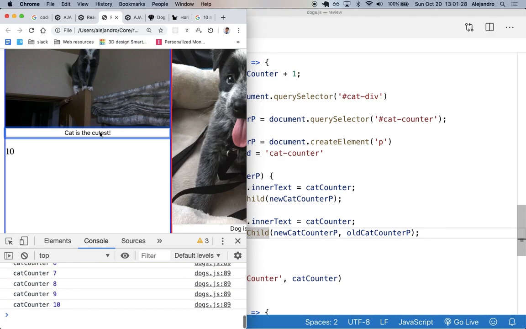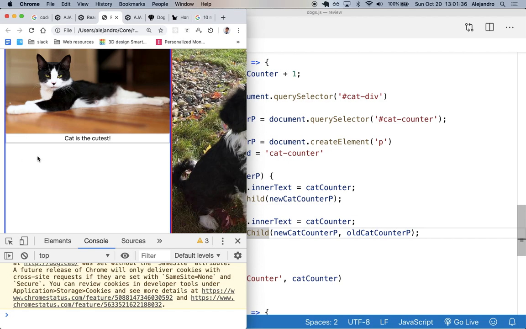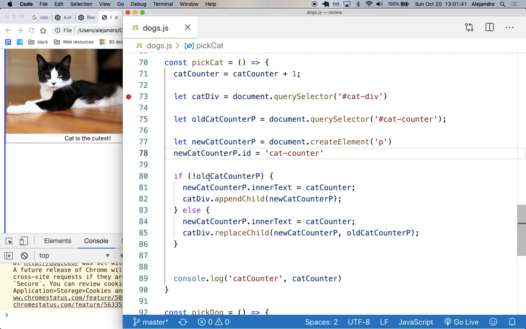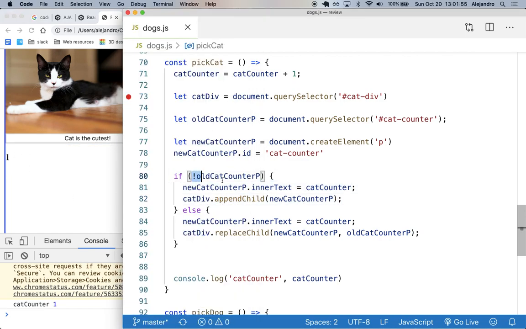Now we have it correctly updated. Because on the first one, we don't have a cat counter. So if we don't have a cat counter, we're going to fall in here. One was already created, so we just set the inner text and append child. Once we have one cat counter, this is not going to be true anymore.